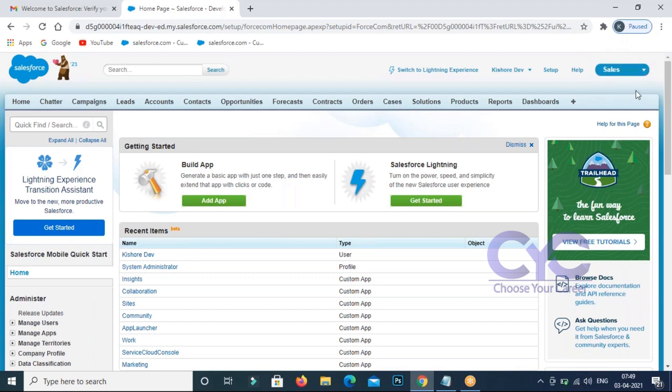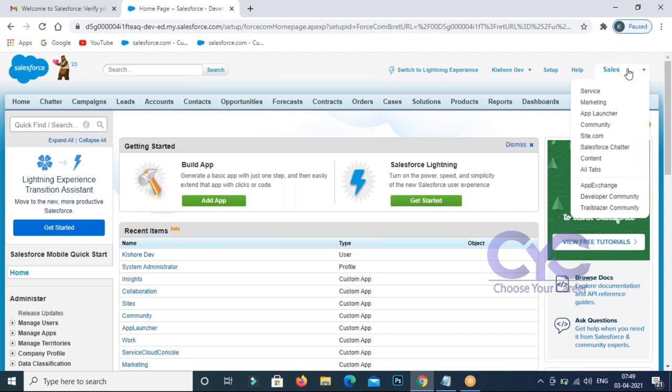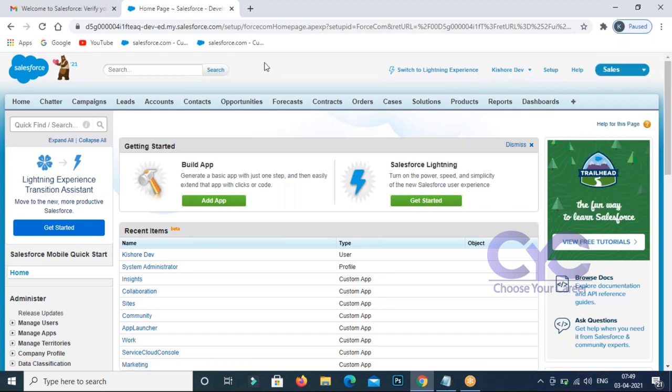In the last session's demonstration, I said Salesforce has different types of products: Sales Cloud, Service Cloud, Marketing Cloud, Community Cloud, IoT, CPQ, and so on. These products are also called applications. Look at that: sales, service, marketing, community, AppExchange. Different types of products are there.